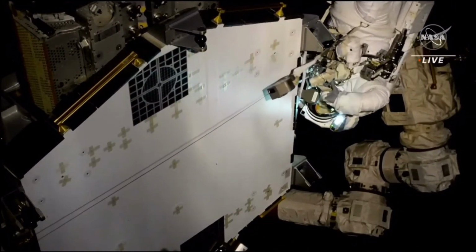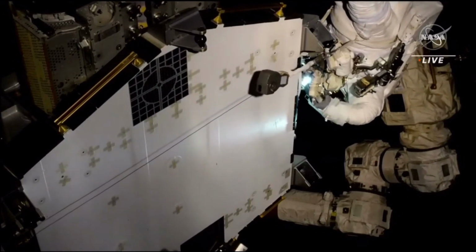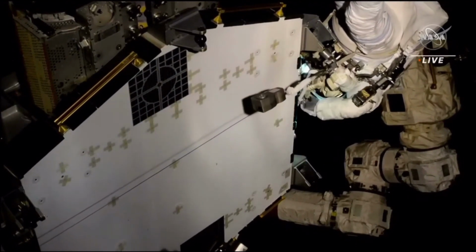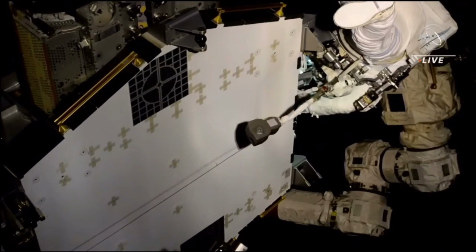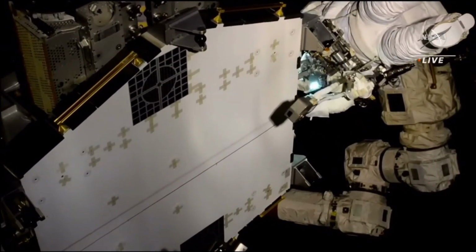And then throughout, you might also hear reference to a scoop. That's another tool that the crew members have access to. They're essentially equipment aids for handling things. They're handles that they can attach to different items.